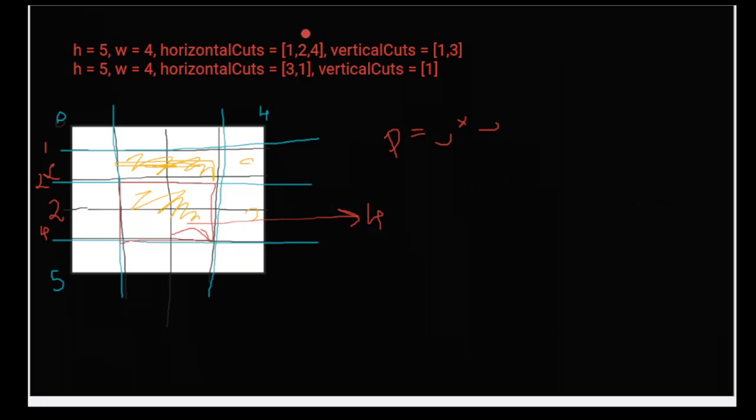Same way, we'll arrange this in ascending order, though it's already ascending, and this in ascending. Find the maximum consecutive difference, and that would be your answer. Let's check for this one. Vertical cuts 1 and 3, arranged, the difference between them is 2. Then for the horizontal, the difference between 4 and 1 is 3. So the maximum would be 2 into 3, 6. So what we have to do is sort the arrays, find the maximum difference in each, and then multiply.